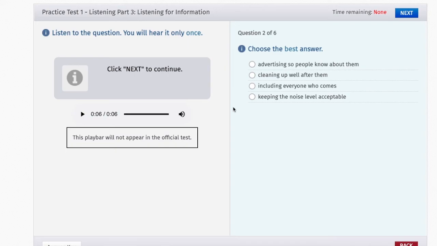And I remember somewhere in the end talked about her planning their meetings. And there was mention of advertising, there was mention of cleaning, lots of people, it says including everyone, and there was mention of noise there as well. So this question again is direct.